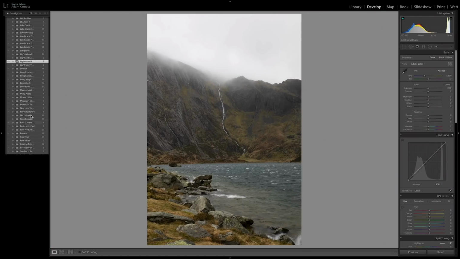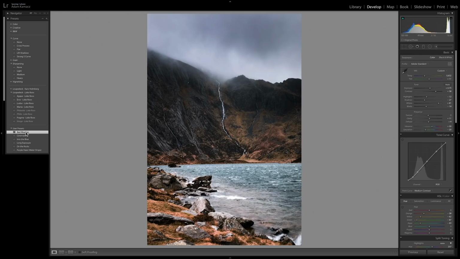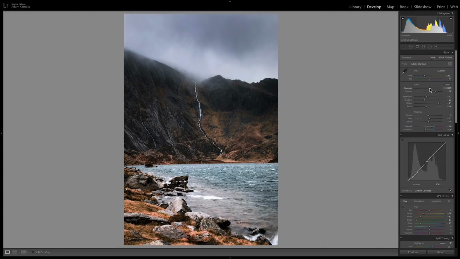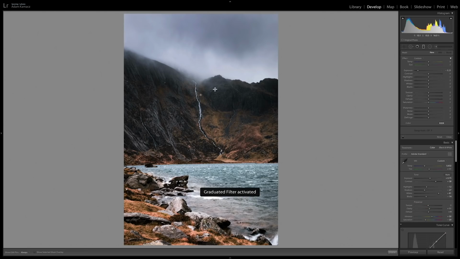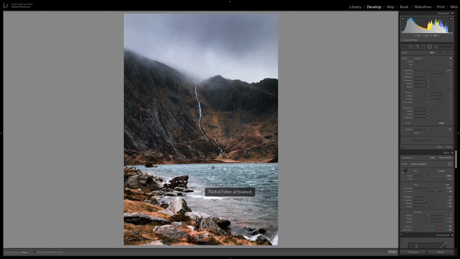But once you've installed the presets, we just need to come up to here, and Bad Weather is the one I'm going to select because it just works in all kinds of overcast landscape photography conditions. Once we've done that, we can then just make small adjustments. So you can see the exposure. I think that looks about right actually, but you can change it. What I'm going to change very quickly is just the gradient filter there. Just move that up slightly to get a bit more detail out of the tops of that mountain. But then it's the radial filter. That's what I want to talk about next.